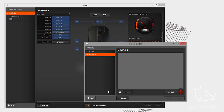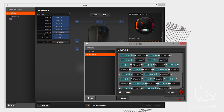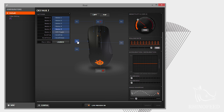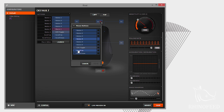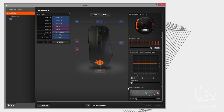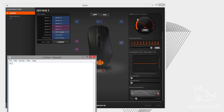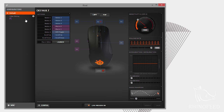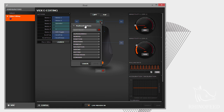One of the major pluses is it has configurations that you can change based on the software you're using. In my instance I'm using Premiere, and it sets a custom configuration so that my forward and back buttons are zoom, and my middle click on the scroll wheel is play/pause in Premiere — so it works out really well for me. The only thing I miss is the sniper button on the Corsair M60 I used previously, which would change the CPI on the fly without pressing a toggle button. That would work out really well for video editing for very precise movements.